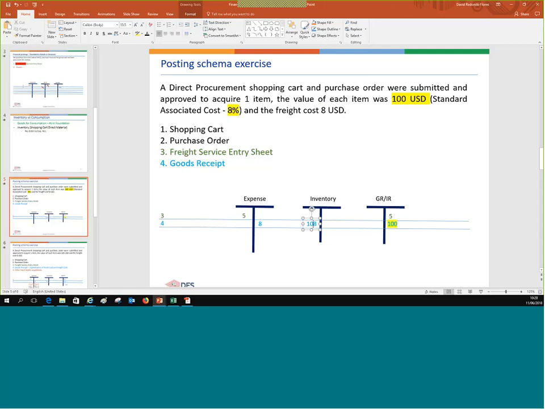It's as I'm explaining to you. So do not get confused if you see the goods receipt creating an expense account. Basically the idea is that we'll be netting off the freight services that are processed by a different transaction. All right. Okay, there is another question about it.